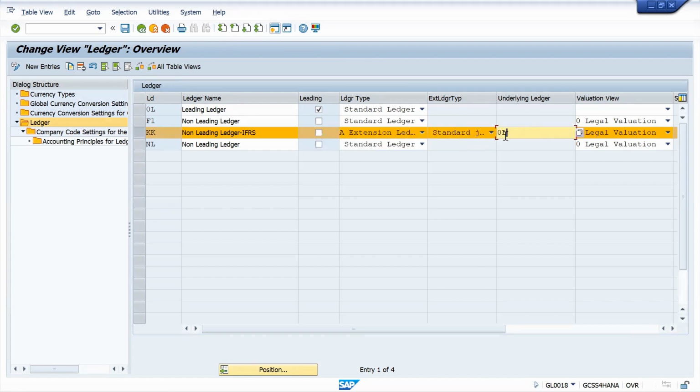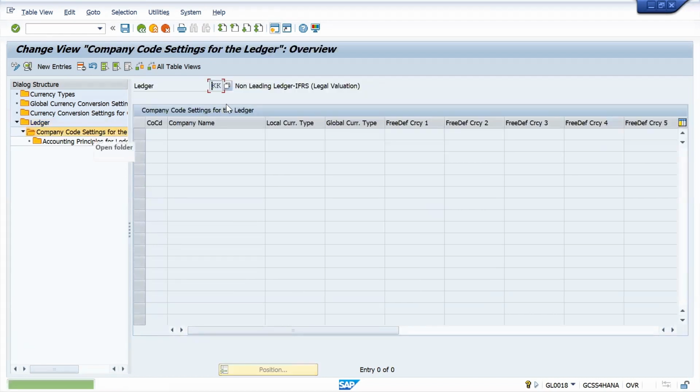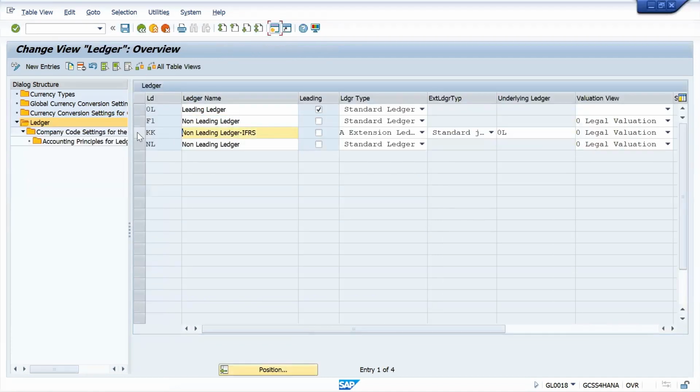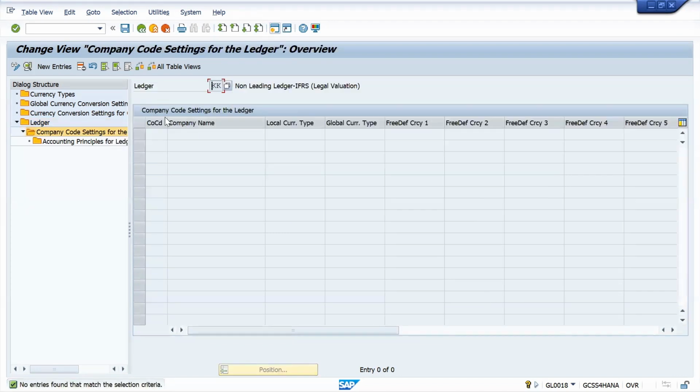My underlying ledger is mandatory, because the concept is completely working with this underlying ledger only. Or else you can give leading ledgers or non-leading ledgers. If I go back and select this button and click on company code, click on new entries.